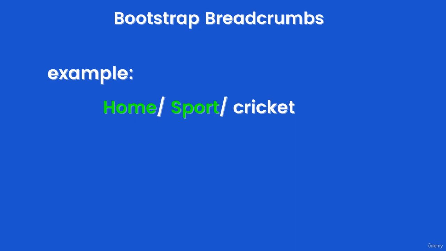Alright, so basically whatever path we followed shows the hierarchy of a page, like from home to sports, from sports to cricket. So when you reach that particular page, it will show the particular path which you have followed, and if you want, you can just click them to go back to a higher level in the same hierarchy. So let's see how to implement breadcrumb in your website.